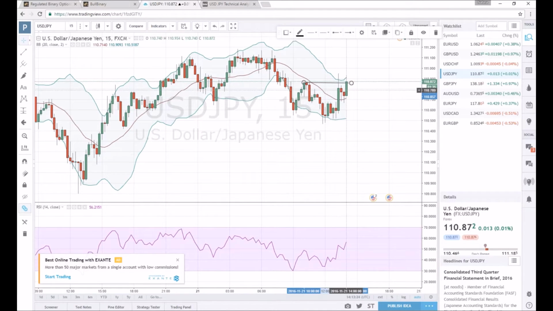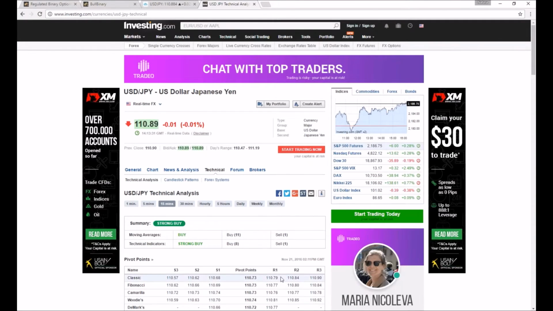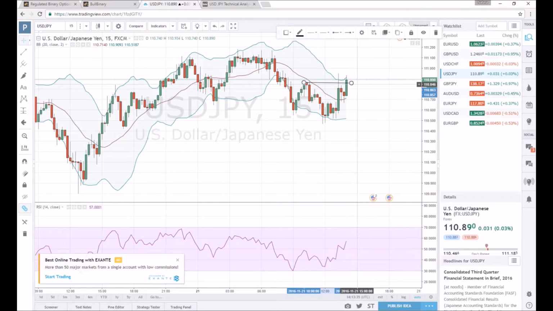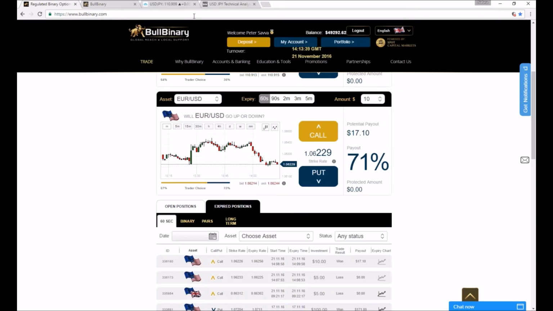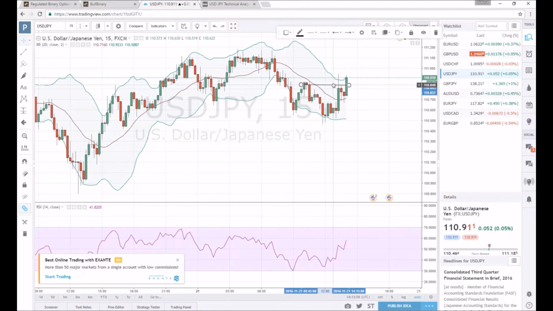As you can see, 11.8. Here it's 68. The resistance level, sorry guys, is 84, 79 and 84. Of course, we can increase it there to 84 if we would like. Let's just confirm one more time. As you can see, resistance 2 is 84. So we have a strong resistance of 84. Okay, guys, so as you can see right here, we'll go and we'll put it at 84.